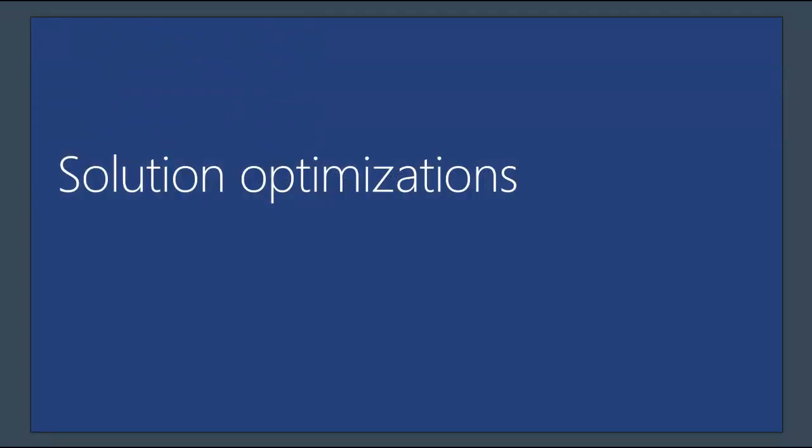So I think with that we looked at the client optimizations and performance in general. What is our approach towards it? And now I'm going to pass it on to my colleague Pedro, who will talk about the solution optimization, the code optimizations, and some of the other areas of what you can do to have a performant Dynamics 365 solution.